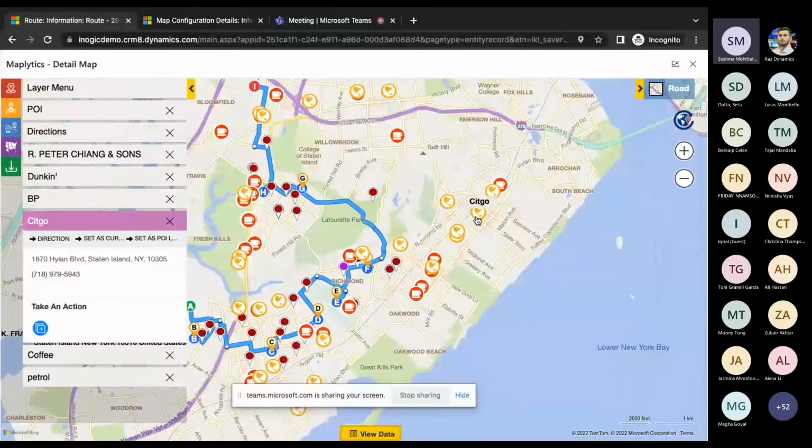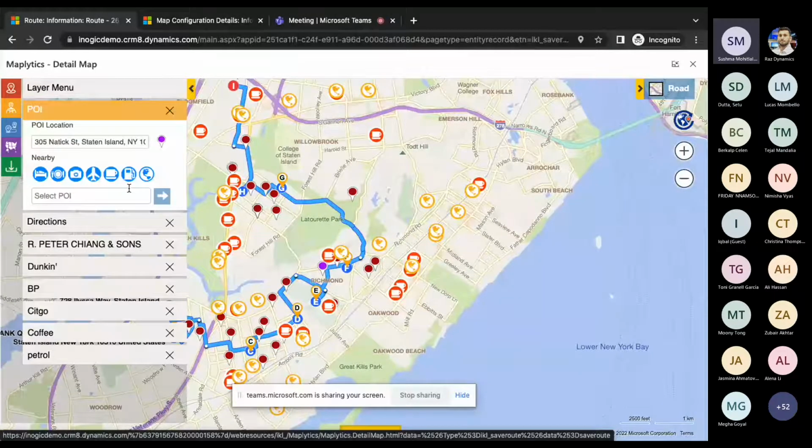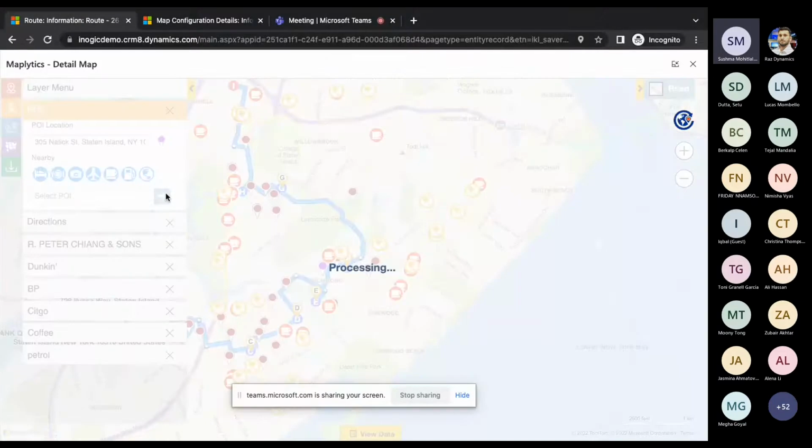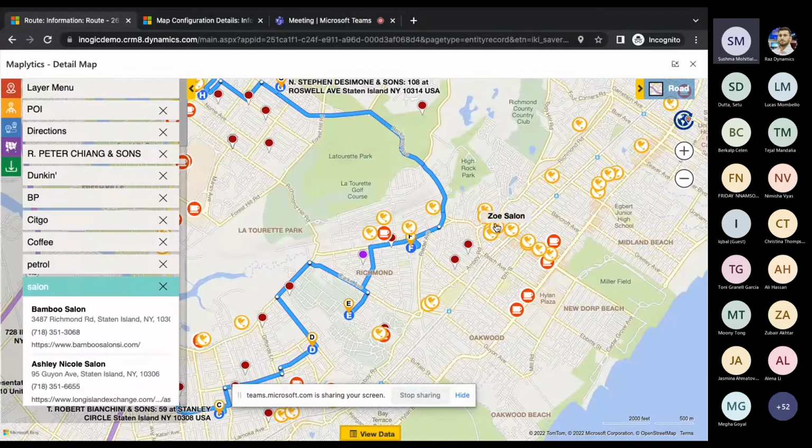Now, in some cases, these point of interest locations can also become your prospect. For example, you are a salesperson who is working in a company that sells beauty products, and the most promising prospects become the salons. So in that case, you can also use the POI, point of interest location search, in order to search for your prospects. So here you can just put the keyword and you will be able to see all of the locations that you have within the nearby area.